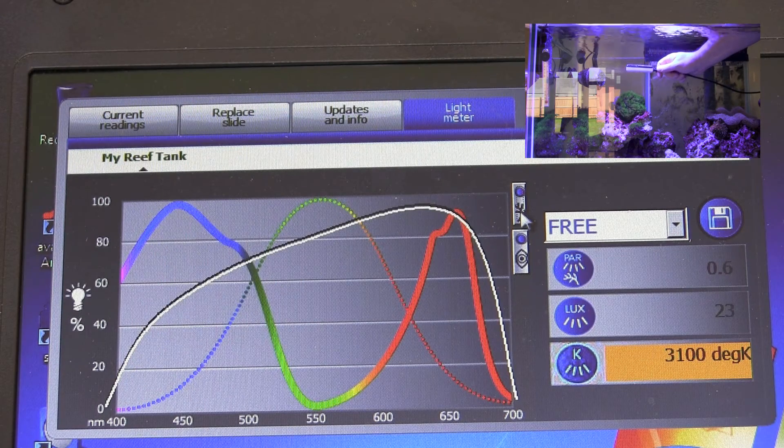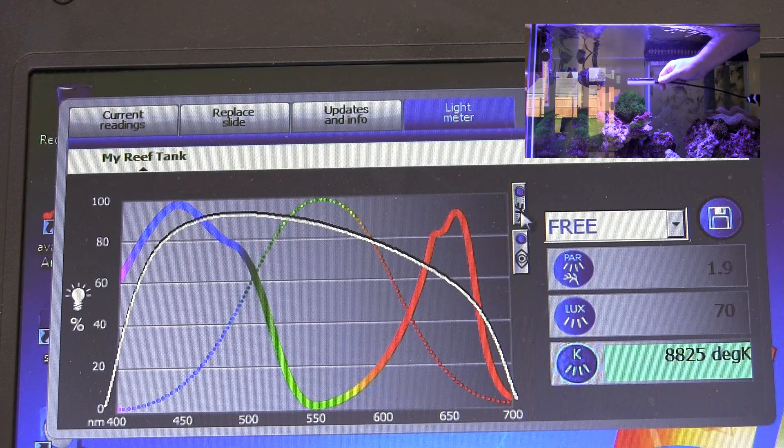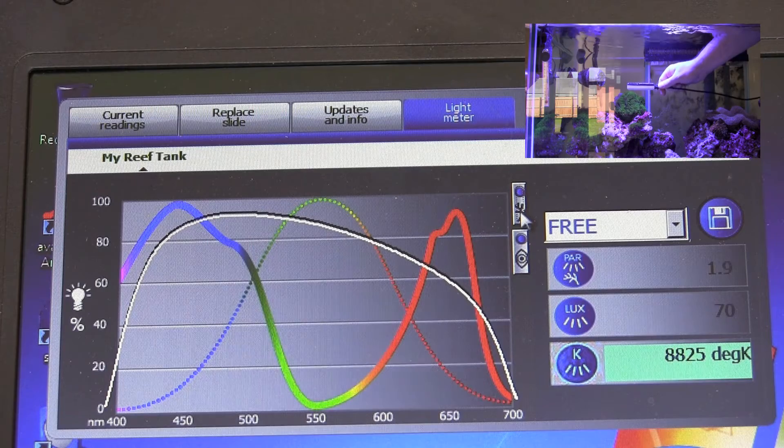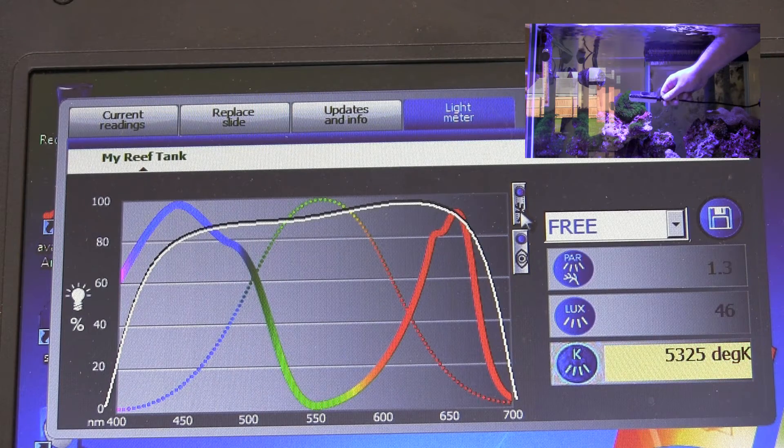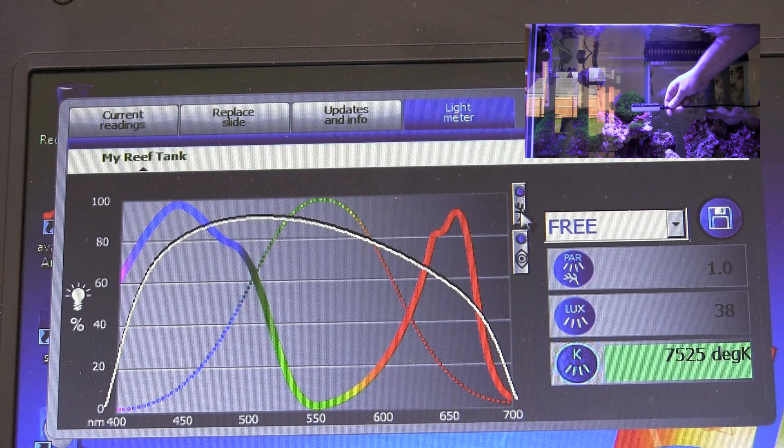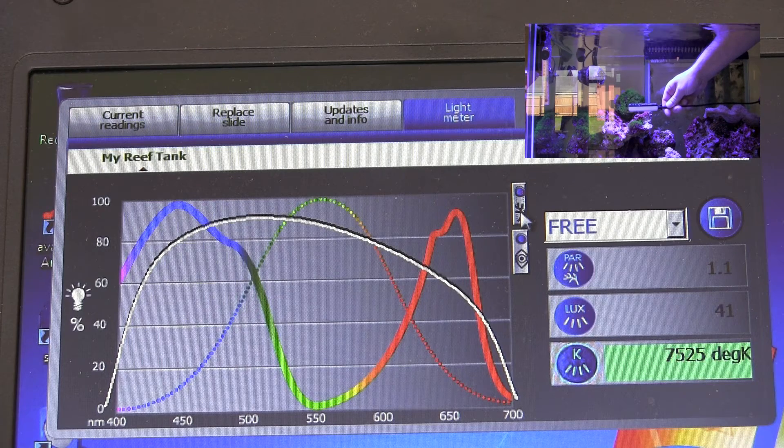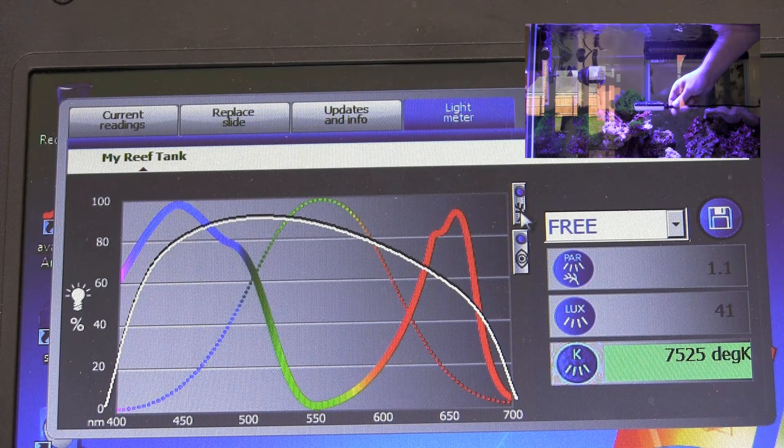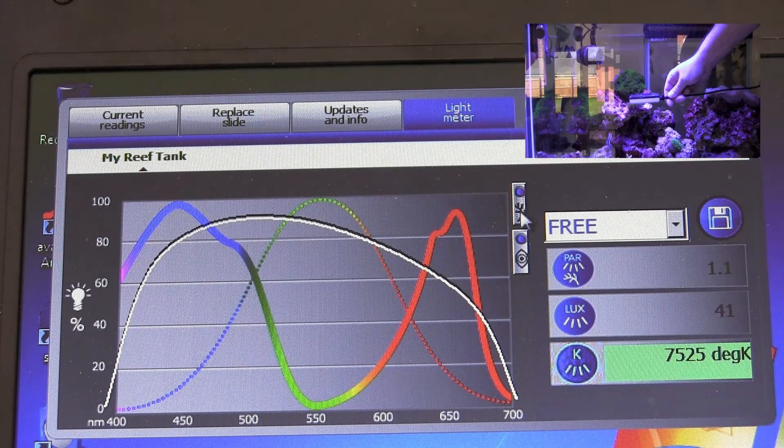Now what you can do, if you've got lots of corals or you know lots about your corals, you can use these readings to better place corals in your tank. Corals that have higher light requirements you can put in the right place, and you can use this to gauge at what point in your tank gives you the correct lighting for your coral. It's a good way of making sure your corals are positioned better in your tank.